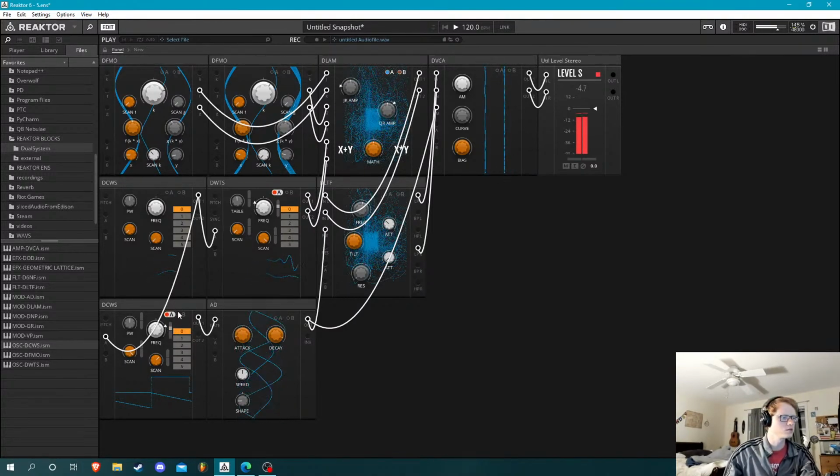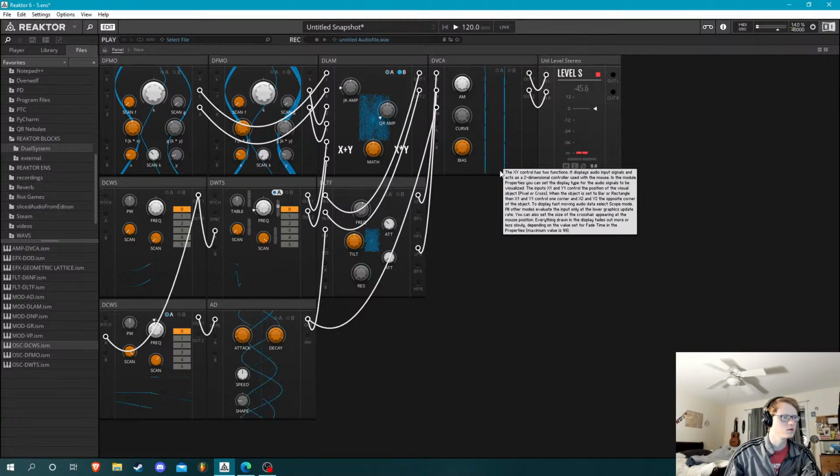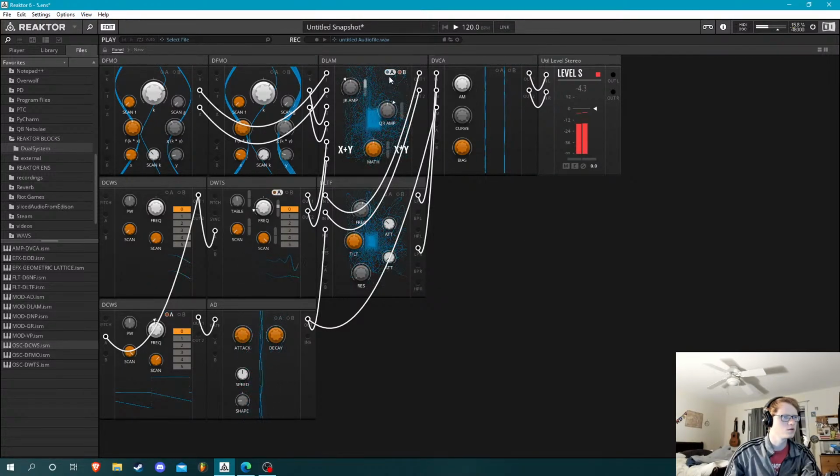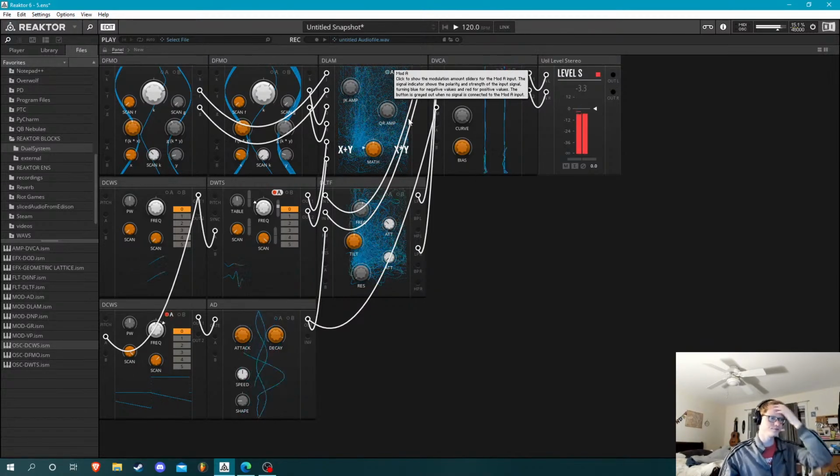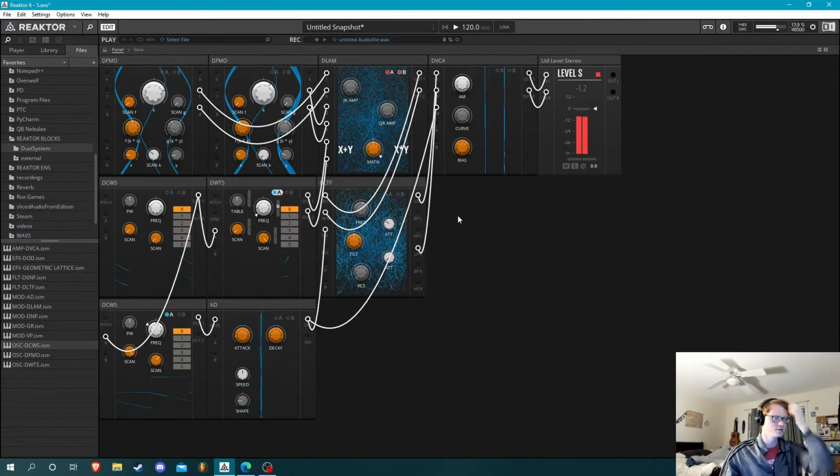Let's see. Maybe I shouldn't change the amplitude of these. Maybe I should just change if we're multiplying or adding them together.